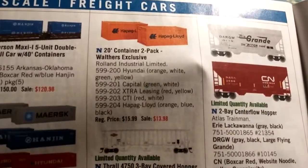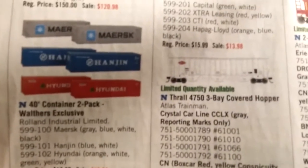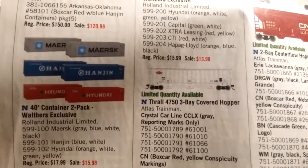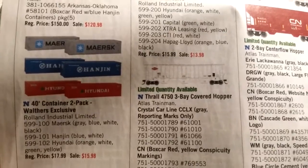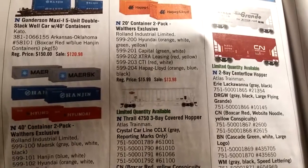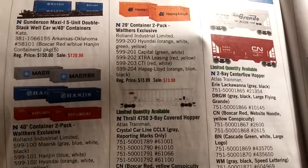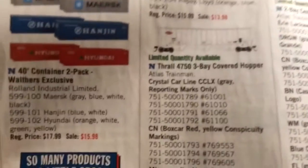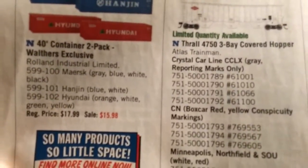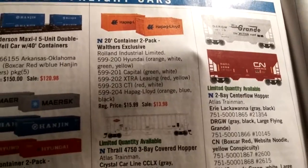I was curious about these — they were new containers I'd never heard of before. The Deluxe so far makes some of the best containers, but their supply is really low because of stocking issues with the whole China manufacturing situation. So I decided to order these. The prices are pretty competitive with the Deluxe containers.